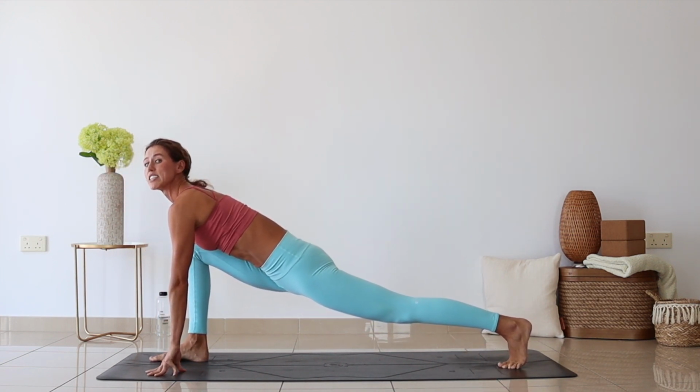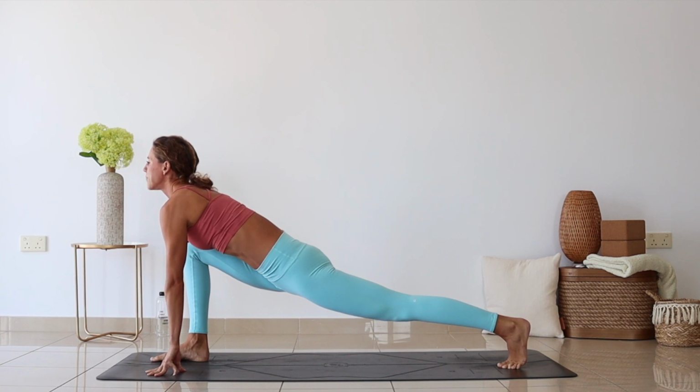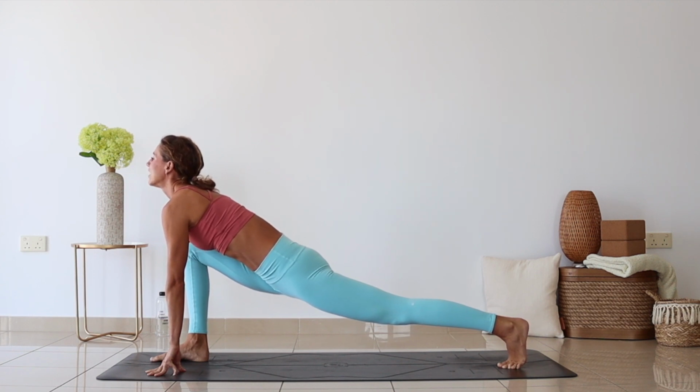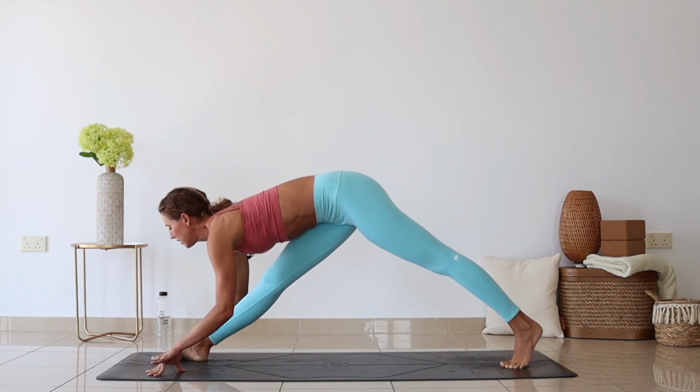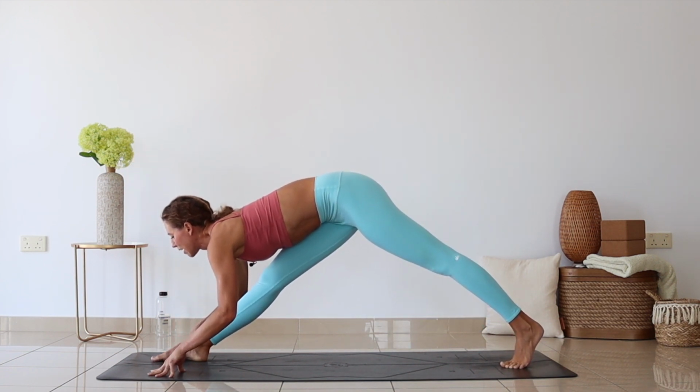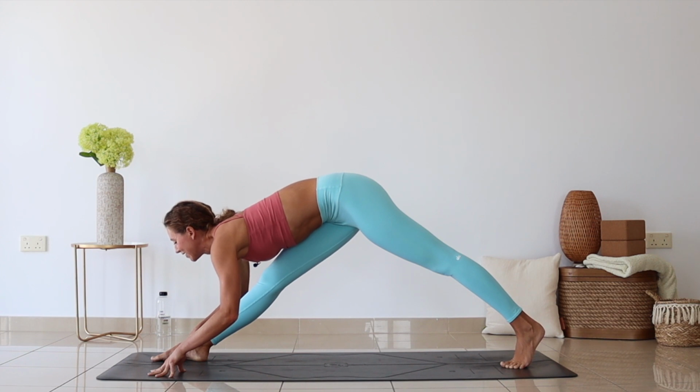If necessary, your hands are on the blocks. Deep inhale as you find the length, as you sink the hips down. Exhale, wide pyramid. Straighten the right leg and come closer to the right thigh.